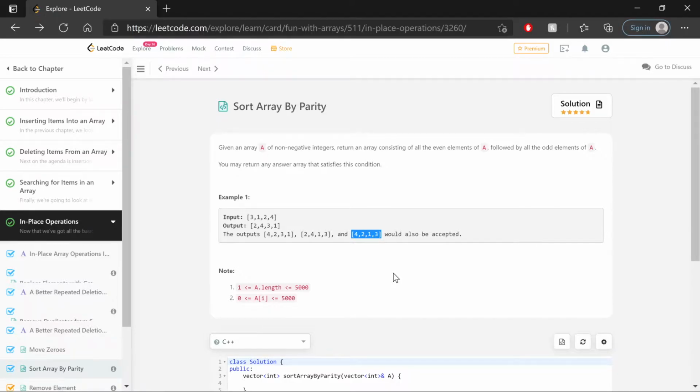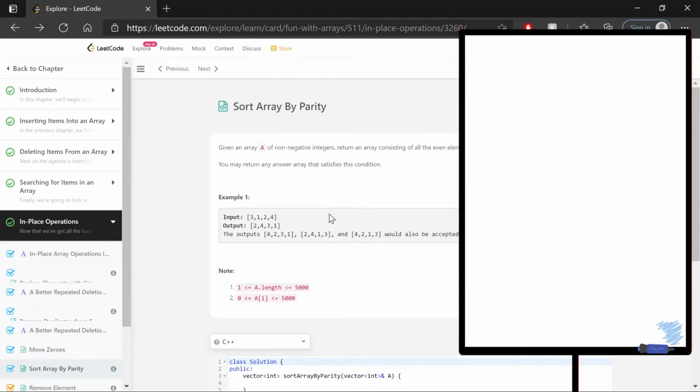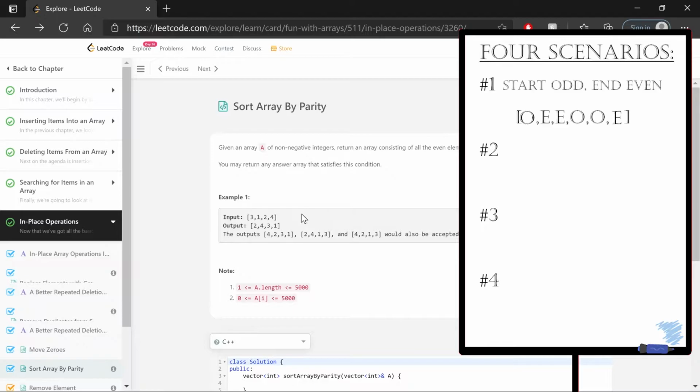So come on in, handy dandy whiteboard. Now, this problem, we saw 2 scenarios play out, but covering all the things that we could potentially see, there are 4 total scenarios that we could see when looking at what's in the first position and what's in the last position of an array. We could see what we had here in the example, where the first position contains an odd number and the last position contains an even number.